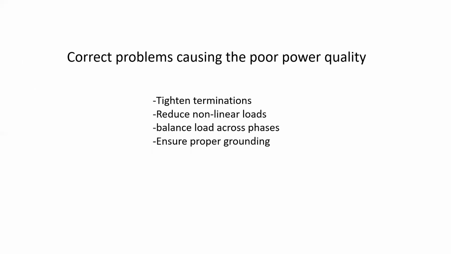So first off, correct the problem. Well, this only goes so far. Tightening lugs, reducing nonlinear loads that may not really be feasible, balance the load across phases, that certainly is something we can do, and ensure proper grounding, definitely. But it doesn't take into account all of the different power quality issues that we've talked about in this presentation. So it really has limited ability to correct the problem.